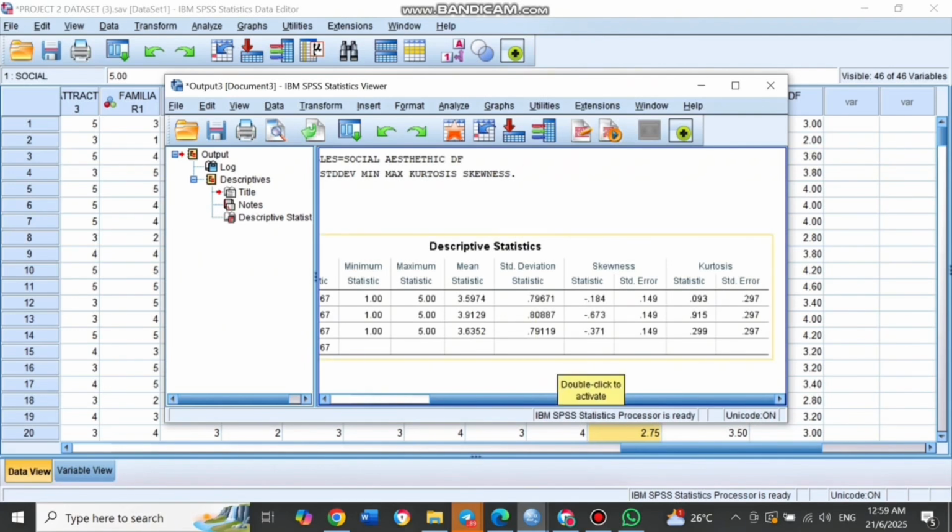Now, how do we know whether the distribution is normal or not? By converting skewness and kurtosis into z-scores. The calculation of a z-score is dividing the value of the skew by the standard error of the skew and dividing the kurtosis by the standard error of the kurtosis.